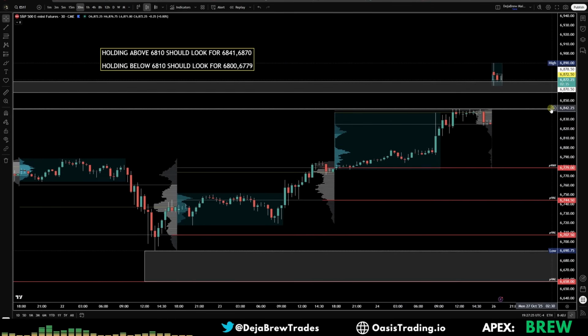And funny enough, look at this level here. It says extension, right? EXT, because I mark out those tail extensions as well. Okay? So we could look for incomplete auctions. We could look for value highs, value lows, POCs, high of day, low of day, extensions, whatever. So many levels we could look for. And once they are tested during a cash profile, I take them off.